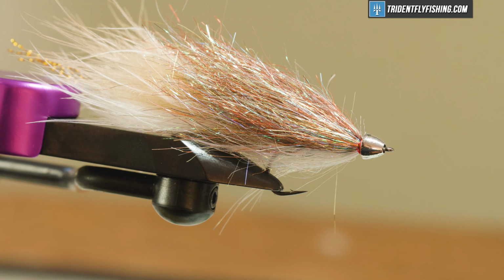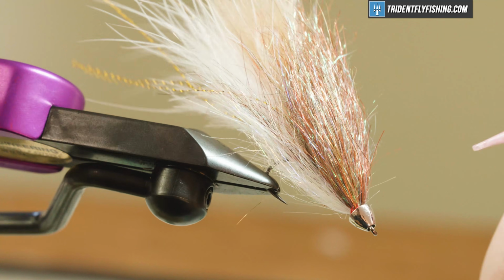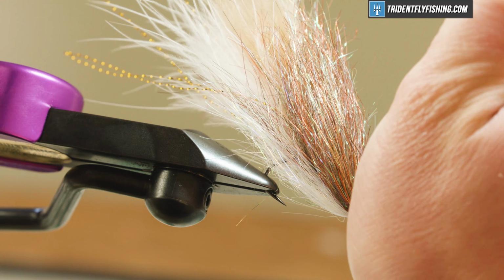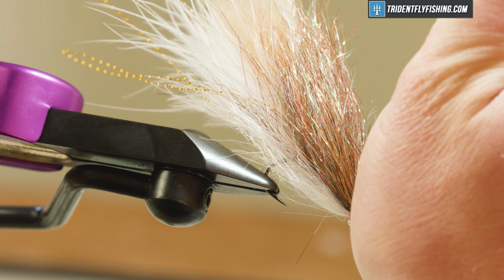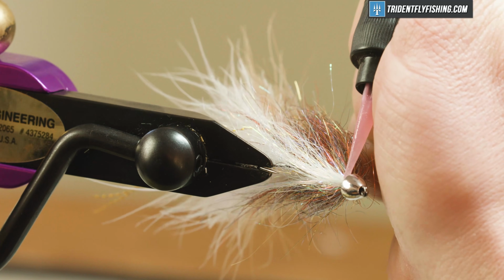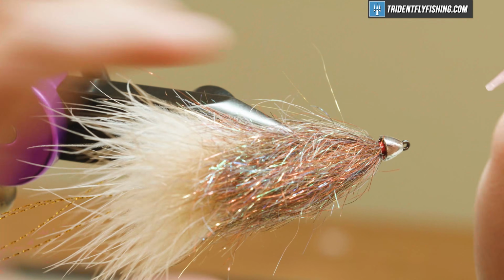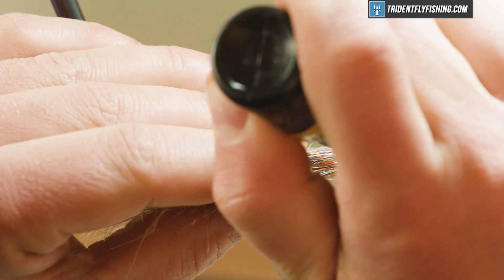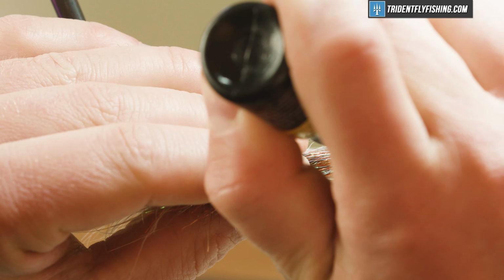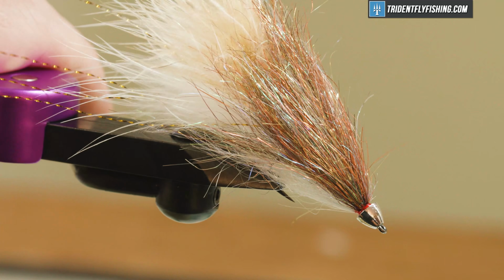is take my UV cure, and I'm going to use Loon Thin. I'm just going to put a little bit behind this cone. So just get it down in there. And this is going to really tighten this whole thing up and make sure none of this goes anywhere. Just fill it right up. And then we'll be able to hit this real quick with our light.